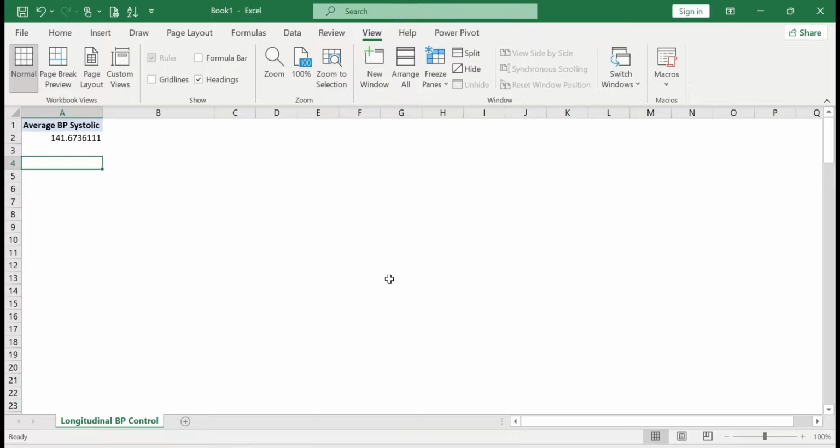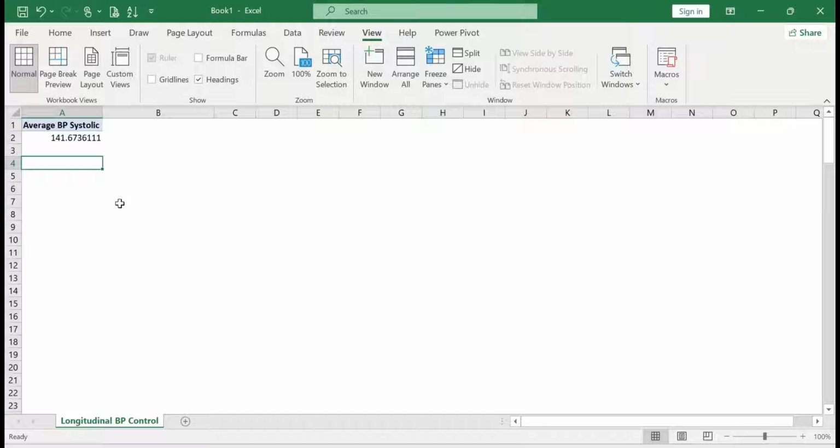At this point, it will also be very important to identify the number of patients whose blood pressure is uncontrolled. We'll say that the blood pressure level above 140 will be termed as uncontrolled. So if it's 140 plus, then it will be uncontrolled. What we have to do is obtain the count of the blood pressure systolic which is above 140, so that we can obtain the percentage. And how will we obtain the percentage? We'll say the count of the blood pressure which is greater than 140, divided by the total count of the blood pressure in systolic. That's the total count that you have in that column.